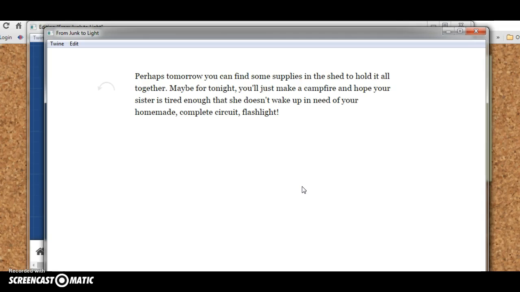So with Twine, there are some other options that you can add things in. Definitely can add in some pictures and different things. For my first one, I'm pretty satisfied with it, but in the future, I'm hoping to add in some graphics and things. I also think this could be an awesome way for students to create their own reviews or their own situations, and I'm excited to use it with my class in the future.